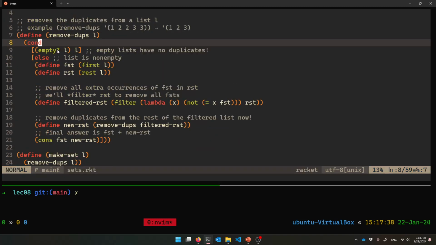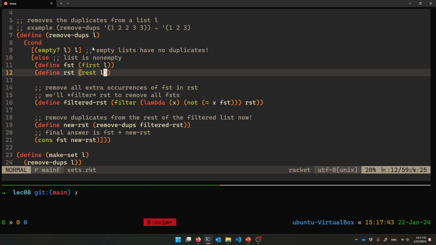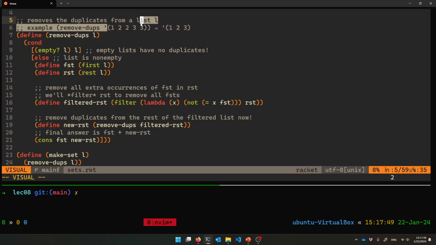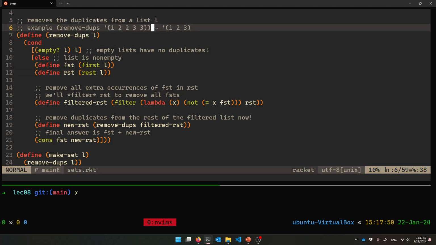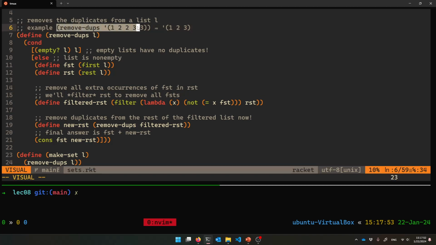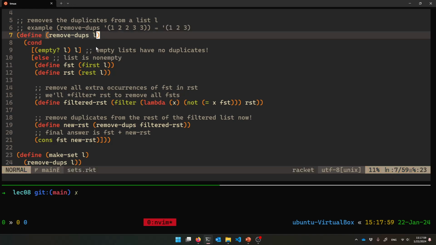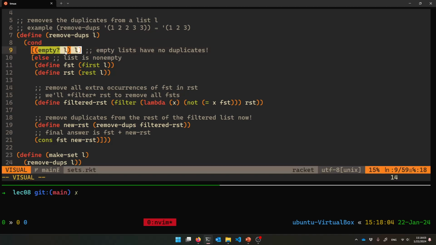This is a function that I believe you could figure out. It's a recursive function, of course, because Racket, and this is a class that's big on proof, so try to prove to yourself that the recursion's working. For example, if I call remove duplicates on this list with all these things, it'll give back the list 1, 2, 3. The remove duplicates function works like this. There are two cases. If you give an empty list, just give back the empty list. Empty lists don't have duplicates, you're done.